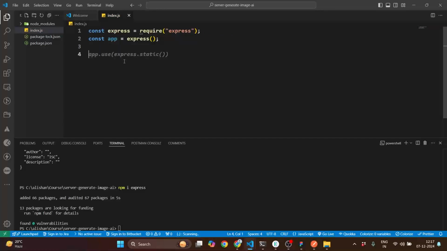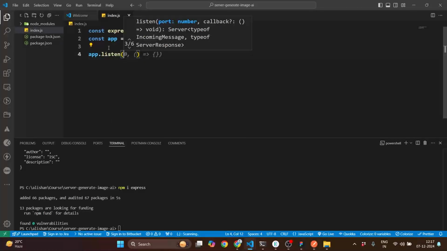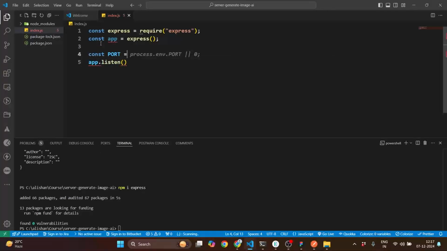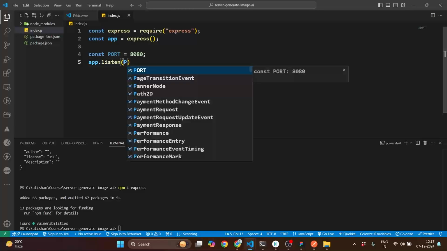After this, you're going to write this function app.listen. Inside listen you're going to define a port. It could be anything. So I'm going to define one port variable here, const port, and for now I'm going to just run it on port 8080.